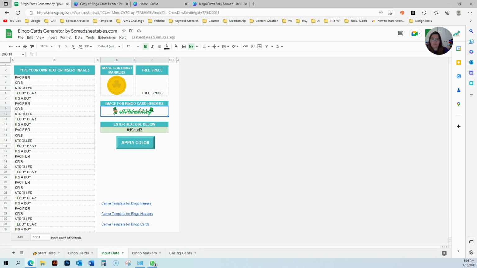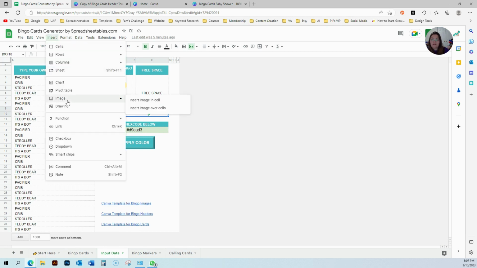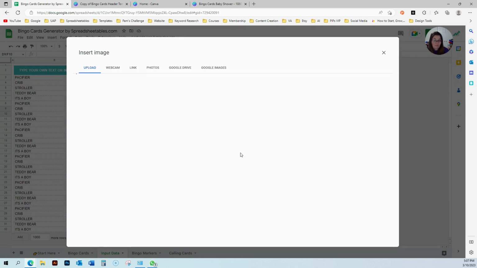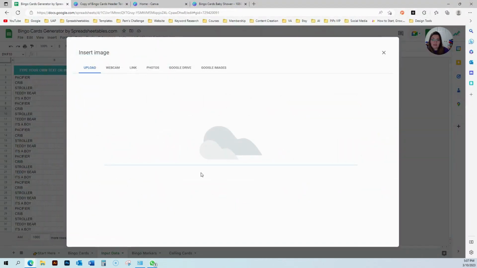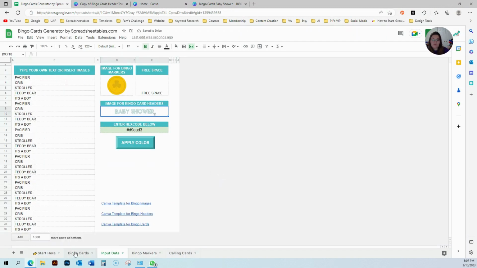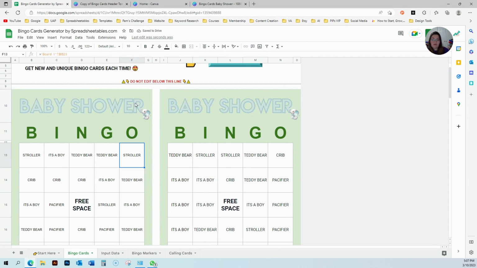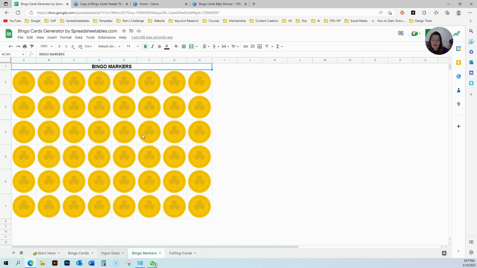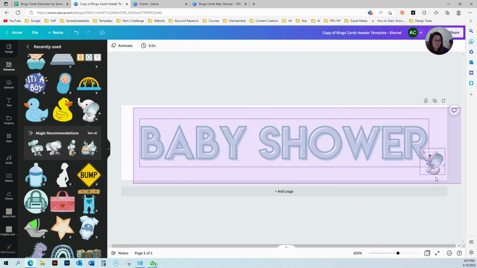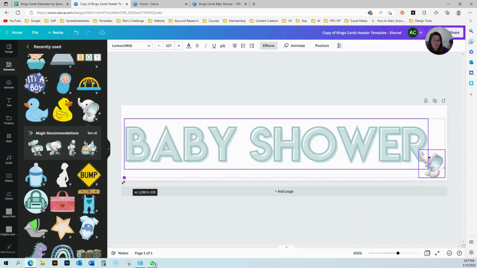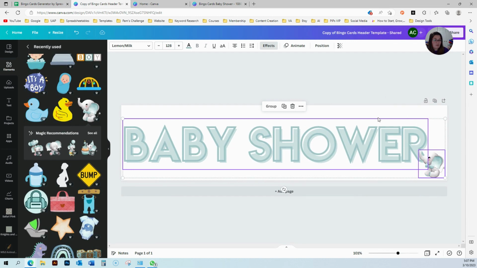Let's download the head. Let's put the header in first. Insert image in cell, and browse it, and got this. Let's see if it's in there. Okay, looking good. And I'm gonna change the back. I could make it a little bigger. This one could be more like this, maybe.